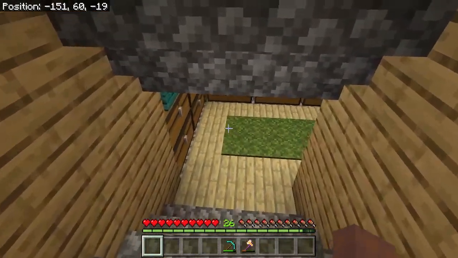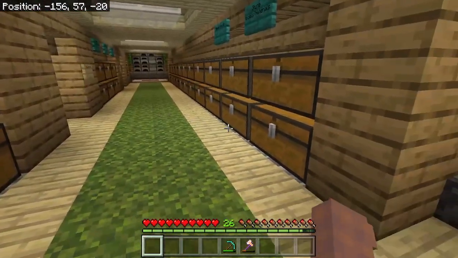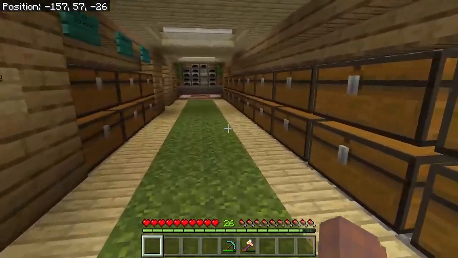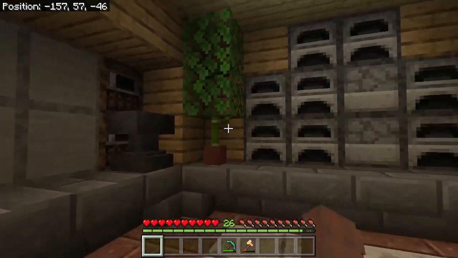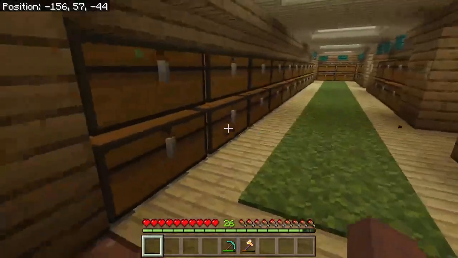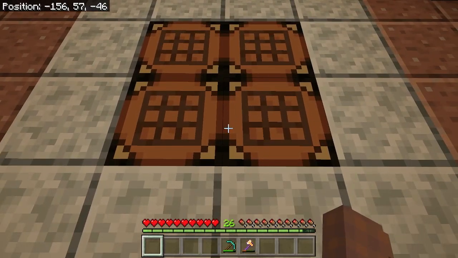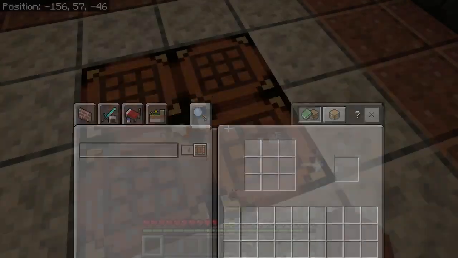So if we come down here, this is our main giant storage room for all of the stuff that we might need in the game. We recently organized this, so we have a bunch of chests dedicated to everything, and it continues all the way down through here with this nice little area that David made. I think it's very aesthetic, but also very simple, and I enjoy that. I like the use of the crafting tables on the floor here. It gives a nice pattern, but still makes it obviously very accessible for crafting.